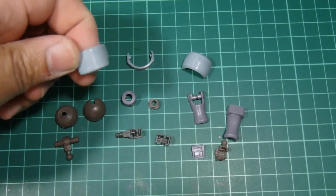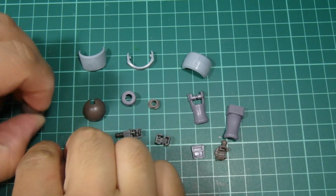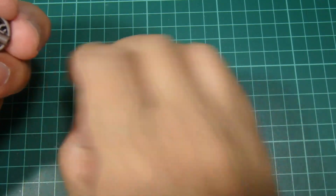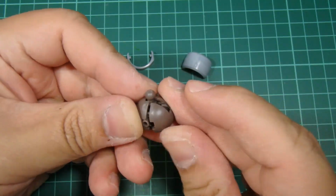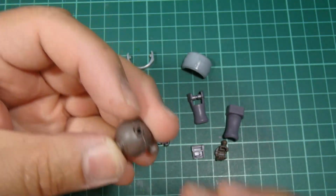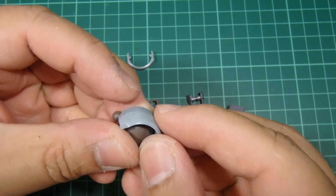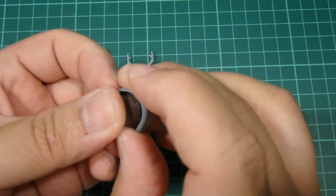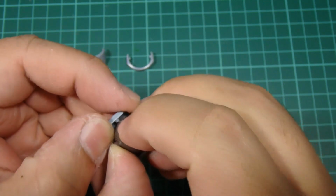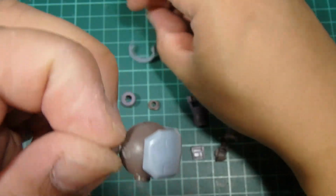Okay, for the arms, you also get 3 different shoulder armors for the arms, so yeah, just choose what you like. But first, install the joint first. Put it like this. And then, yeah, maybe I will choose this one, just a little bit thicker. Yeah, just slide it in like this, and the other arm is just the same.